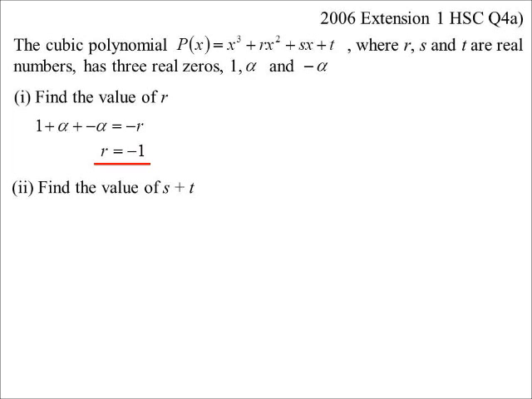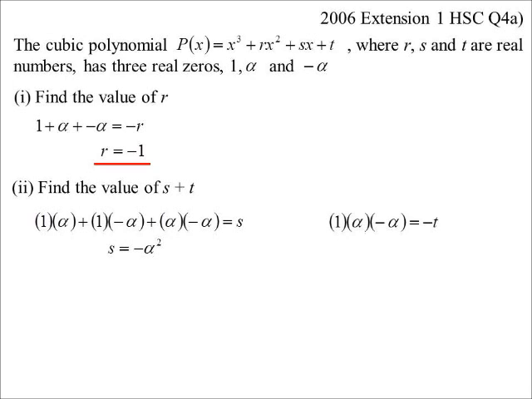Well, we know what r is. Let's look at 2 at a time. That's got s. What happens there? We've got a whole heap of things cancelling, alpha minus alpha. So I know s is minus alpha squared. Do 3 at a time. Let's see what that gives me. Oh, hang on a sec. Now that makes it rather handy. t turns out to be alpha squared. So now I know that s plus t is 0.